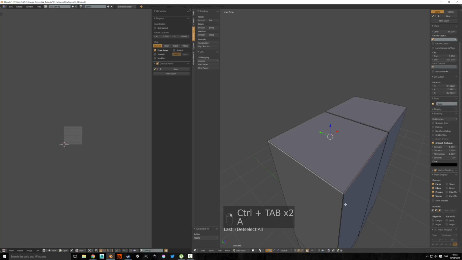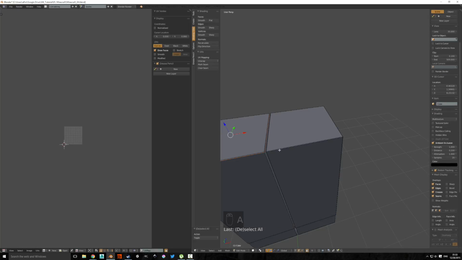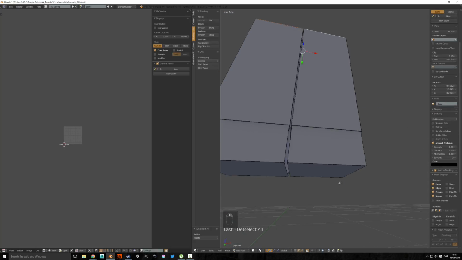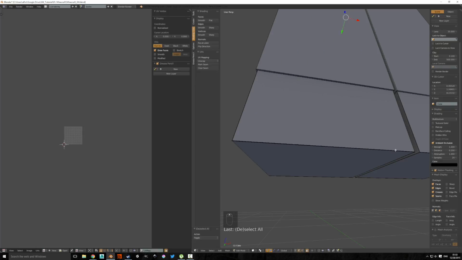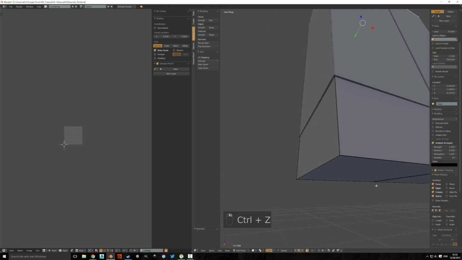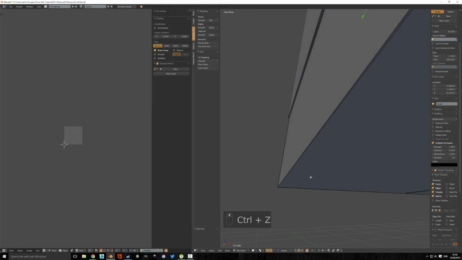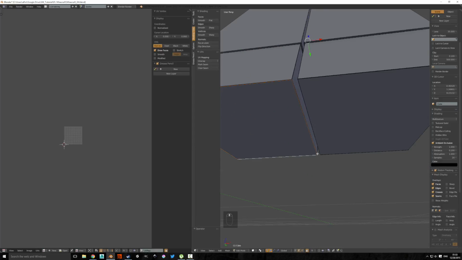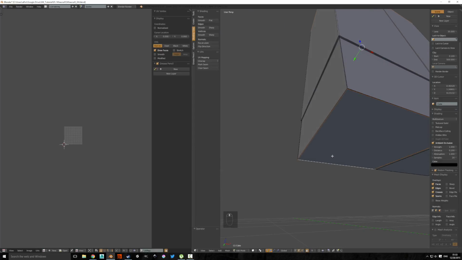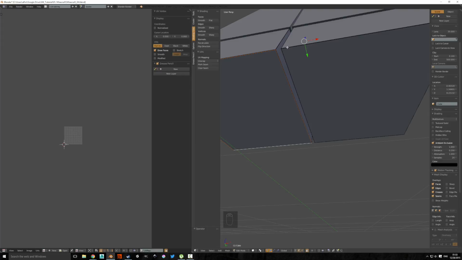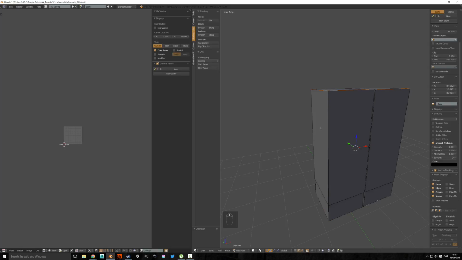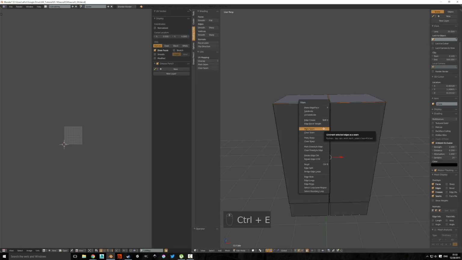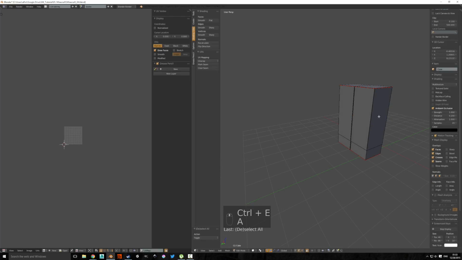And let's go on with the now already known routine of marking the seams. We can select all the edges that we need and mark them as seams later. So we've selected the top loop and the lower loop. And the vertical ones. Or yeah, let's mark the seams already.